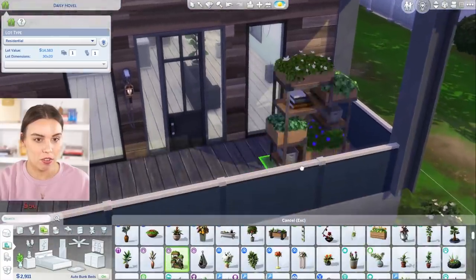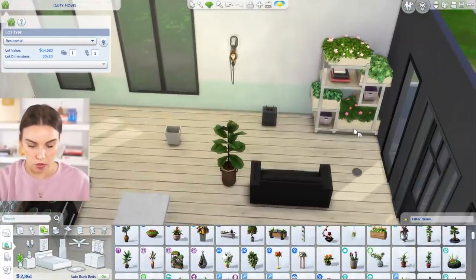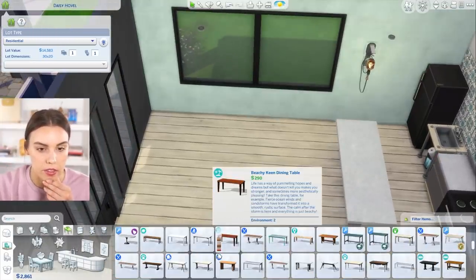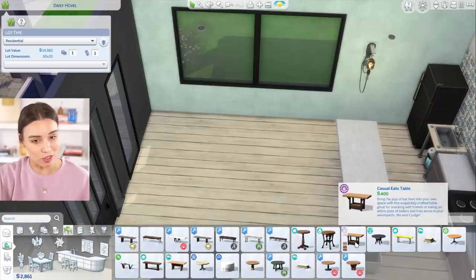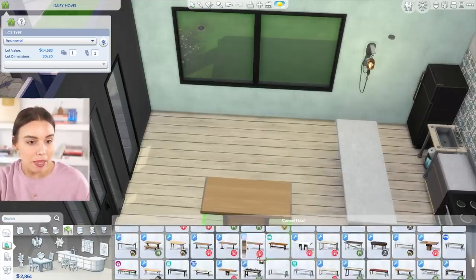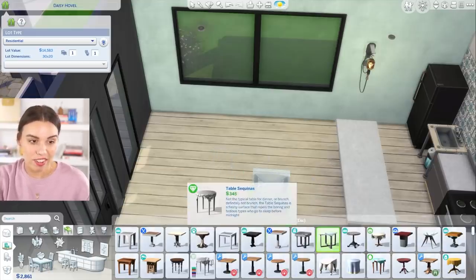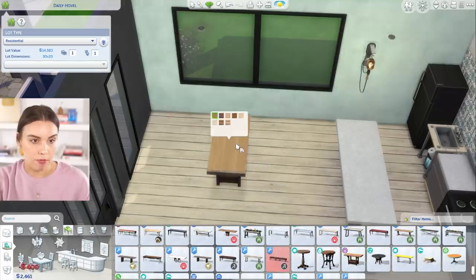This is really cool too. This is only 50 simoleons. That looks awesome inside. I wonder how much that industrial pack dining table is. You know, the one that sits up really high from the kit? Ooh, that's 400 simoleons. Ooh, that might be a little much, because we could get a little table for 300. Oh, but then it would make the space look pretty cool. Maybe we should splurge. Splurging.